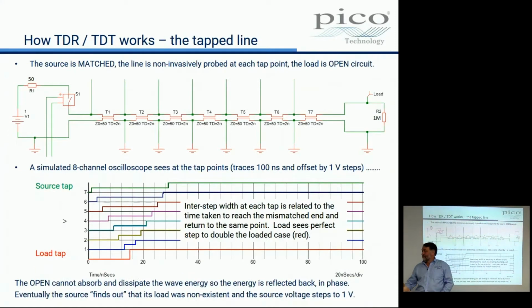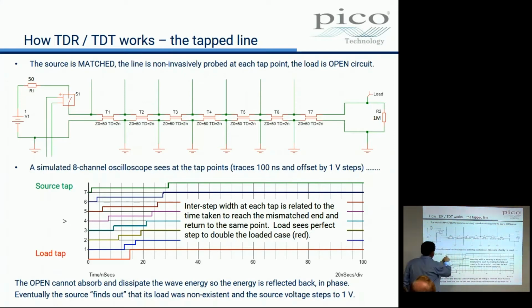Nothing much. But this is where things get a little bit more interesting. So what I've done now is I put a 1 meg ohm load at this end of the cable. I've mismatched the cable. Now things are a little bit different. When we close the switch, what we see here is 50 ohm cable, and when we first close the switch we know nothing else. We don't know what's at the end of it, or that wave that's setting off down that cable, it doesn't know that it's 1 meg at the end.